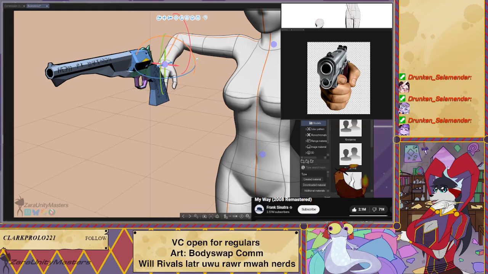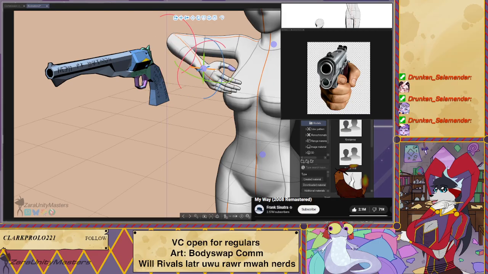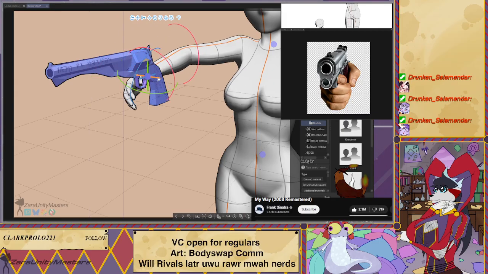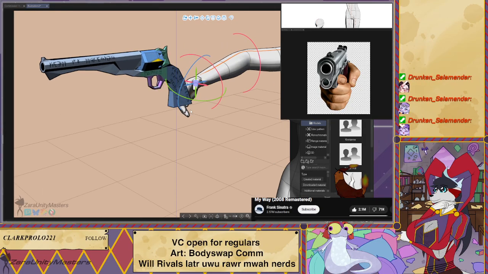The hardest part, trying to make the hand hold the gun for good reference.